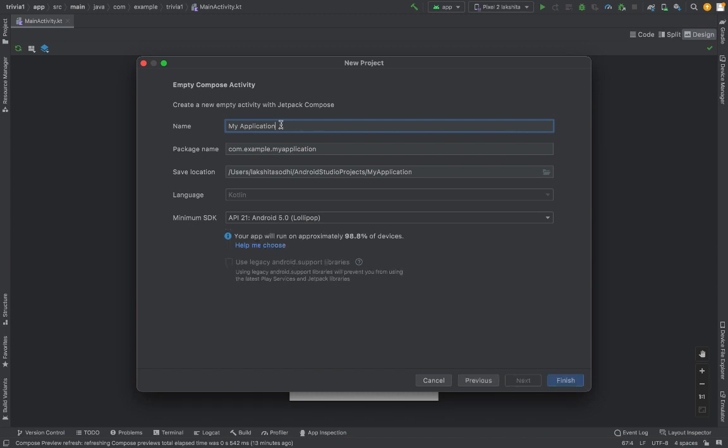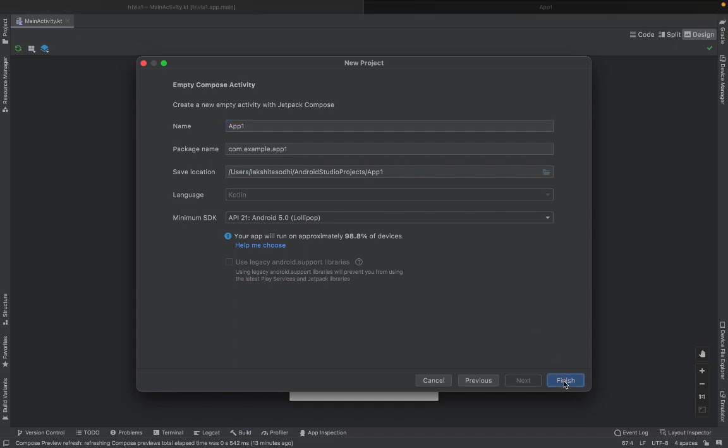Then I'll name my application as like app1. Today we are just completing the first layout. Select the minimum SDK from here. This is by default API 21, Android 5 Lollipop. This is the best one to use always. And then you can even change your location if you want to, but this is fine for me. Then let's finish this.